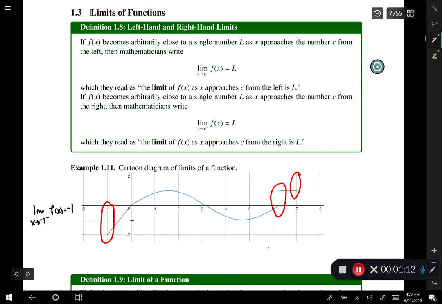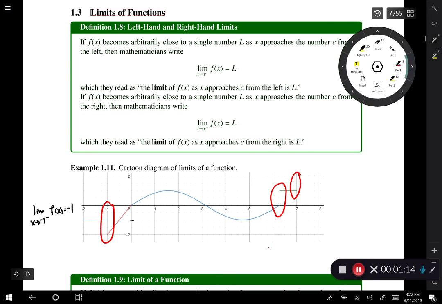Okay, the y values are what the limit is reporting, and it's reporting -1. Now, if you look at this as x approaches -1 from the right, then the y values are changing. They're decreasing as x gets closer and closer to -1. The y values are getting closer and closer to -2. So you can see that the left-hand limit in this case does not equal the right-hand limit. We're getting what we call a jump discontinuity in this case.